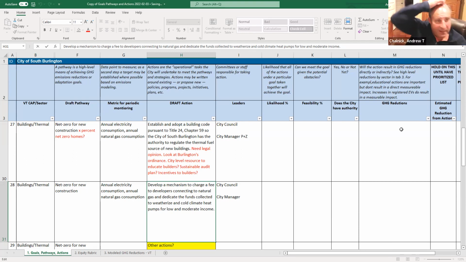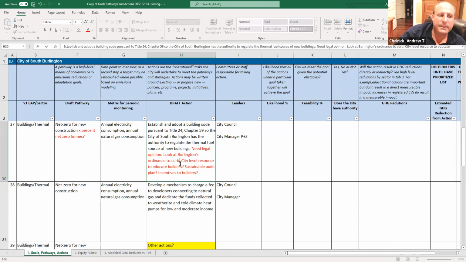Well, just on that, I can tell you my perspective, and I'd be interested in others, is that we shouldn't be adding to the problem. New buildings should be net zero if we have the technology to do it. I don't understand why we'd phase that in. I can understand phasing in existing buildings, but for new buildings, why would we be adding to our greenhouse gas problem? Why should we let one builder build something that's not net zero and next door build something that is? That doesn't make any sense to me.